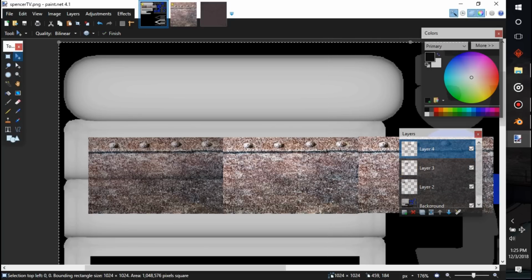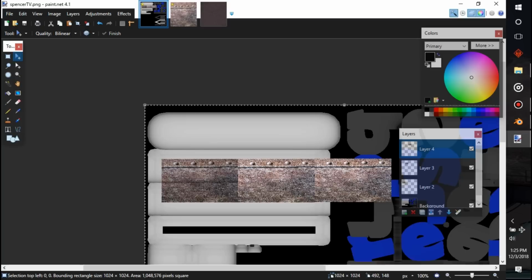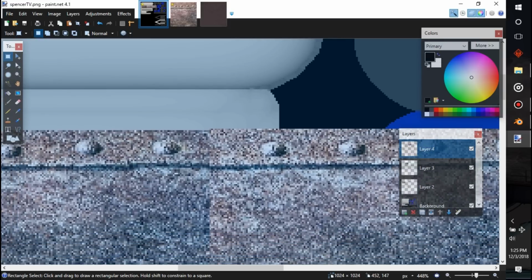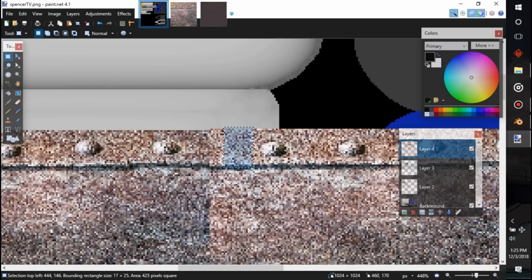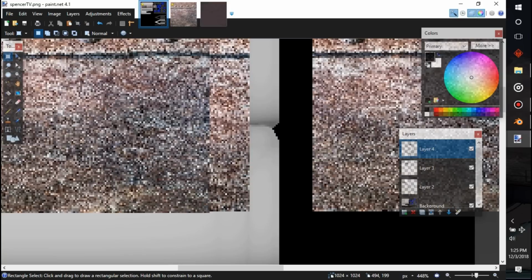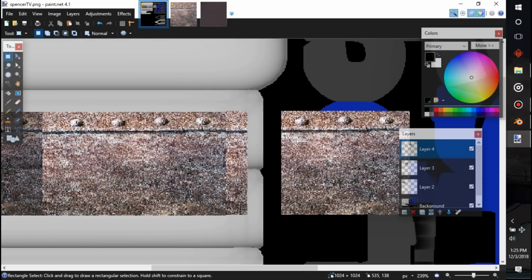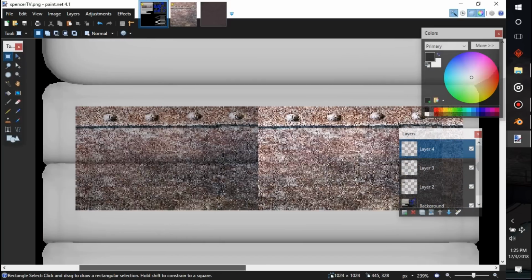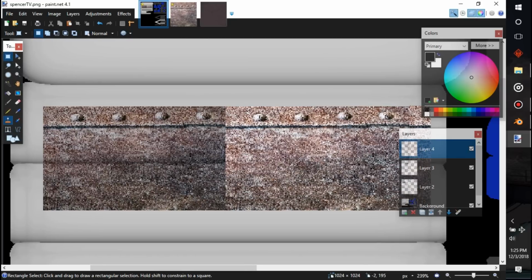Okay, so now that's all on one sheet of paper here. And I'll cut that out. Really, to do this, you just got to have a little bit of knowledge with Paint.net. It's not too difficult. Delete that. I don't need that anymore. I'm gonna use this clone tool to try to blend some stuff.